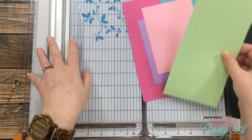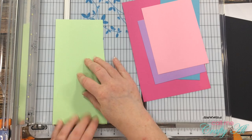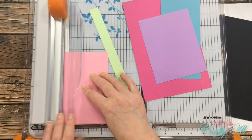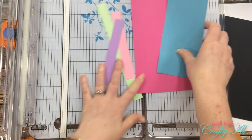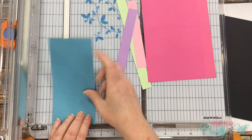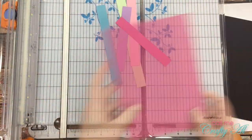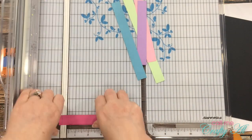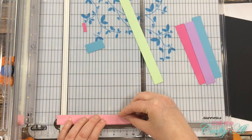To get started I'm cutting each of my cardstock scraps into strips that are three quarters of an inch wide, using the three quarters of an inch mark to the left of my cutting line so I can hold the cardstock with my fingers while I cut. Once those were all trimmed down I cut each piece to five and three eighths inches tall — or at least I thought I did. Stay tuned for that little mishap.